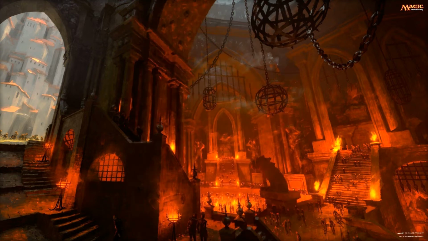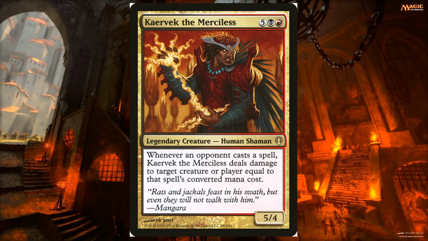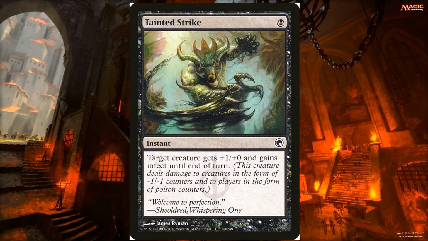And leaning into that thing of Kaervek making our opponents hit themselves, we don't really do that too much. The main card that actually does that is Tainted Strike, which is a black mana instant: target creature gets +1/+0 and gains infect until end of turn. So obviously we're not attacking with him, but Kaervek is the one dealing that damage.